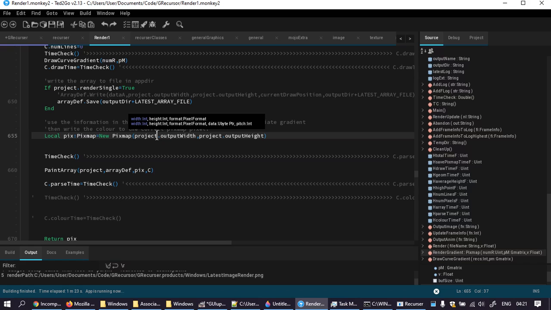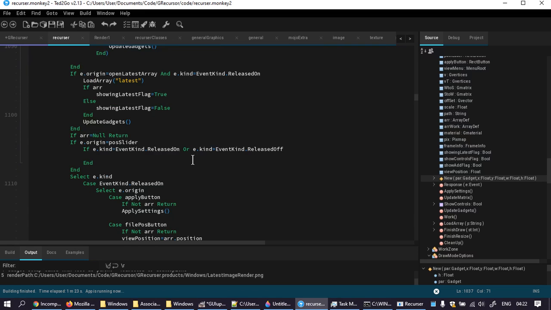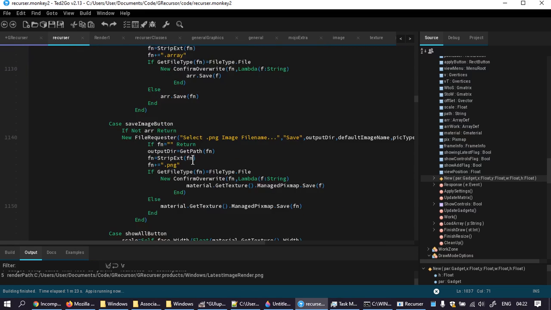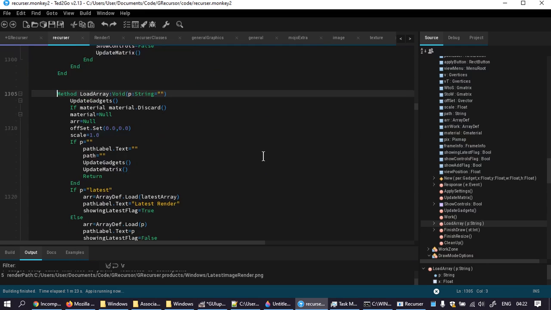So it saves it before painting it, and painting it is when it scales it. Do I paint it first? I think maybe I do? That doesn't make sense. Load array.